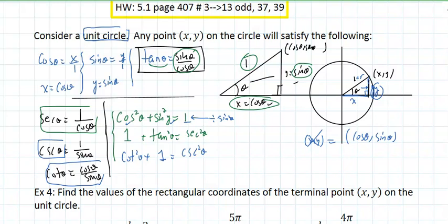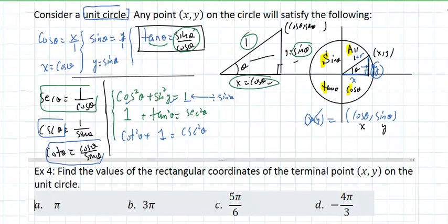Now, since this is x and this is y, we know in the first quadrant they're all positive. In the second quadrant, only y is positive, but that's the sine. In the third quadrant, sine and cosine are negative, which means the ratio of those, which is the tangent, is positive. And in the fourth quadrant, x is positive, but x is the cosine. And this is where the old "All Students Take Calculus" comes from.